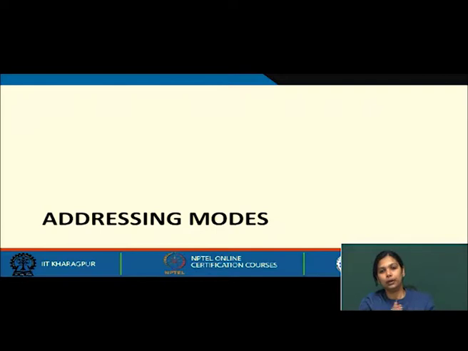Now, moving on to addressing modes. See what we have understood till now: we have an instruction, and we are saying that this is a register, this is a memory location.